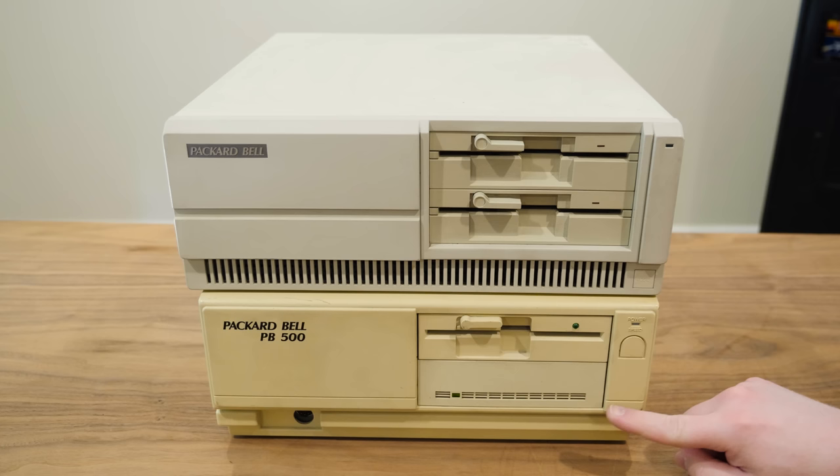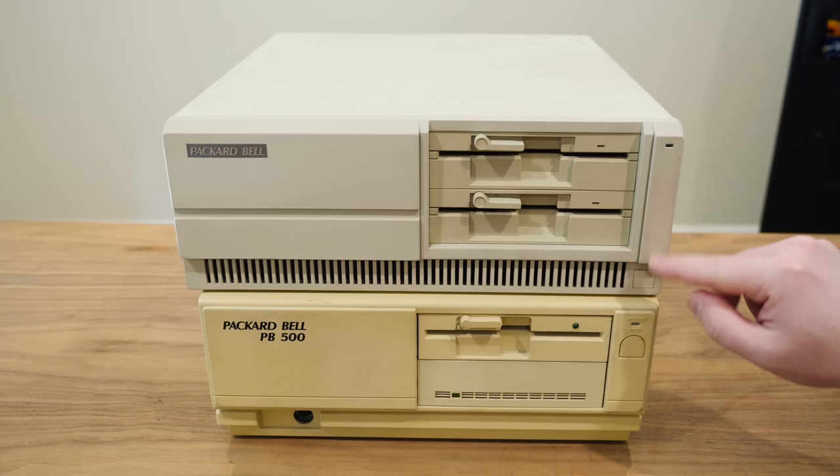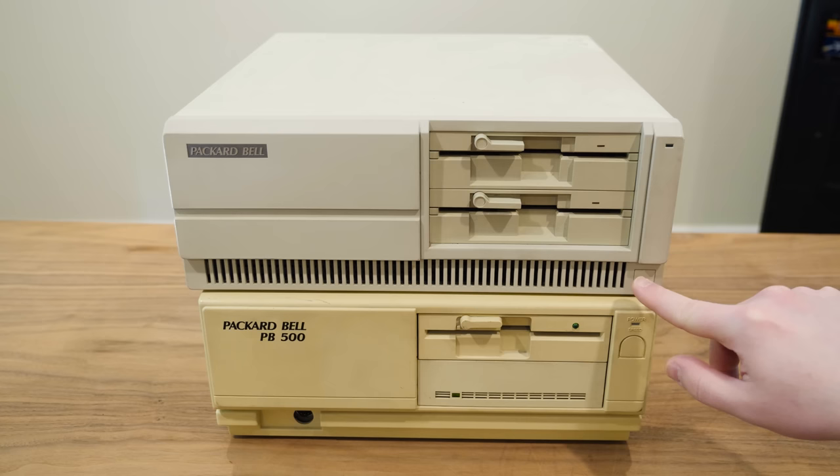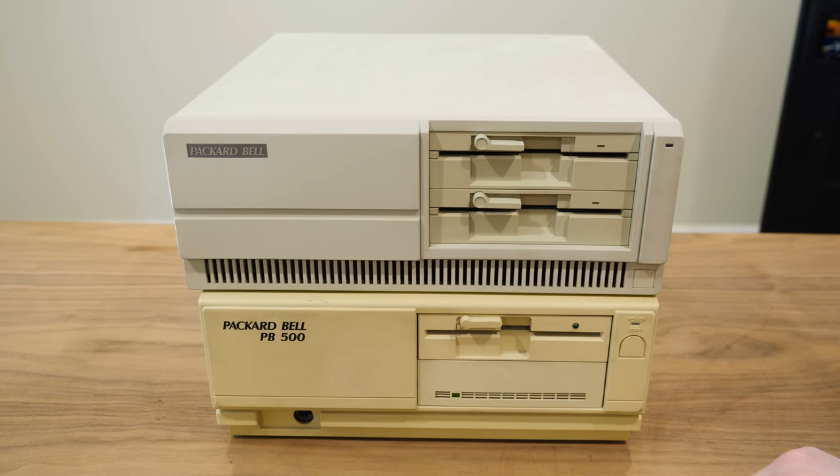Not surprising, because it looks pretty much exactly like a Samsung SPC3000V, or the machines that are pretty close to that. Yeah, this one's not far off either. It does have a reset button down here, which is interesting, but this definitely looks like an older design. I don't know exactly what Samsung model this may have been based on, or even if it was Samsung. Some of them were made by Hyundai, some by Daewoo, whatever. Different companies in Korea made different clones, and yeah, this one in particular looks really familiar.